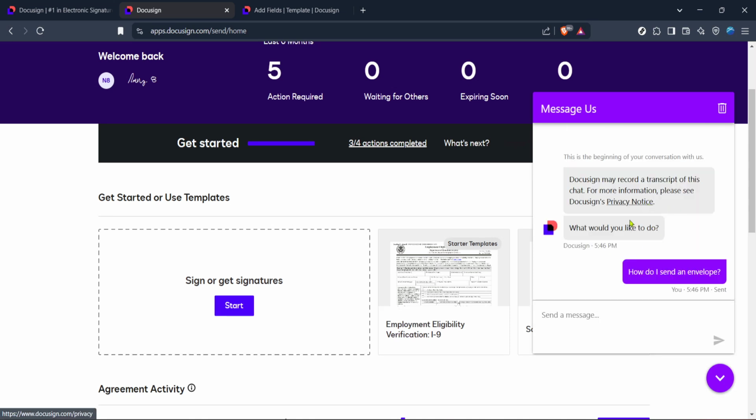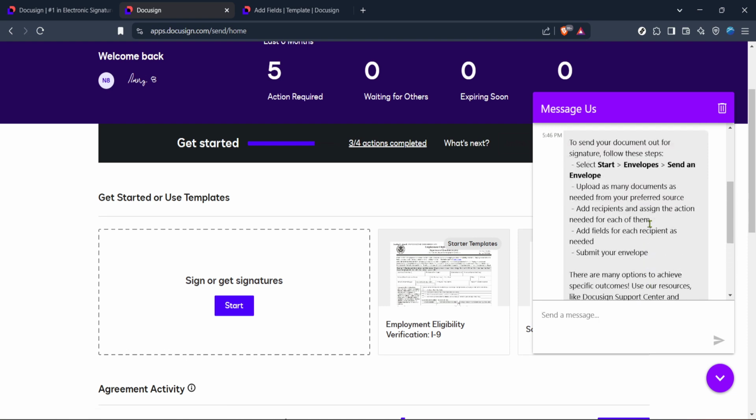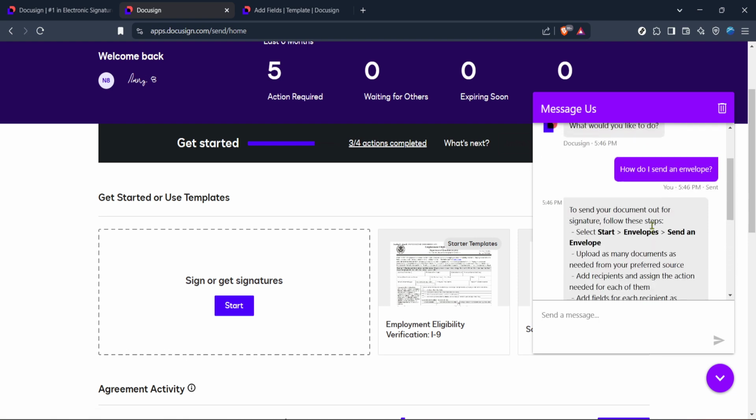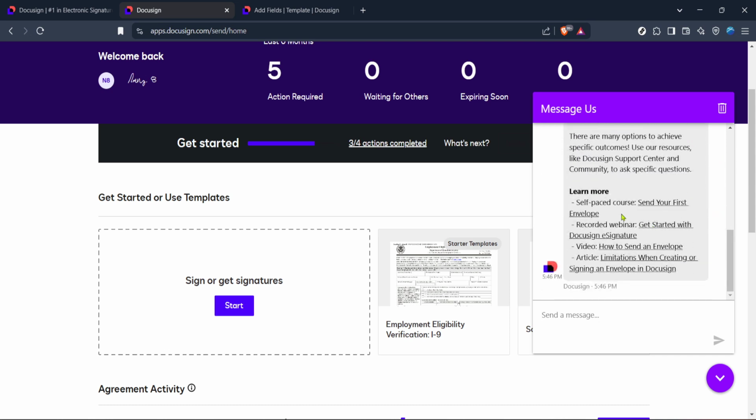Finally, you will see the Message Us link or button within the Messenger interface. By selecting Message Us, you'll trigger an immediate chat with a support representative. Be prepared to describe your issue concisely so the support agent can assist you effectively. Remember to provide specifics and any error messages you've encountered, as this information is invaluable for troubleshooting.